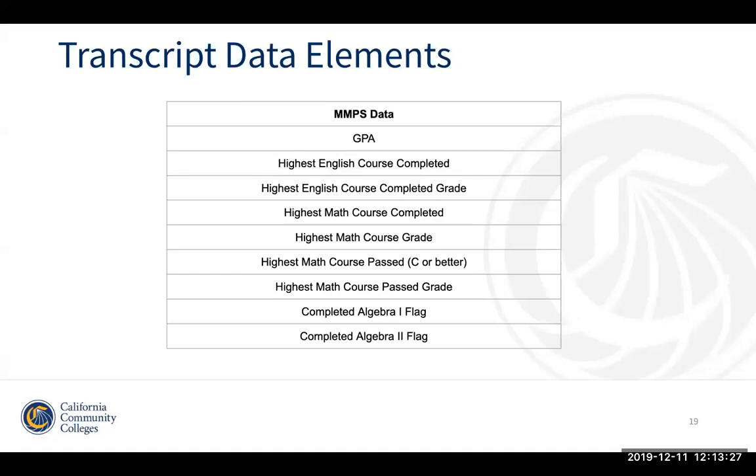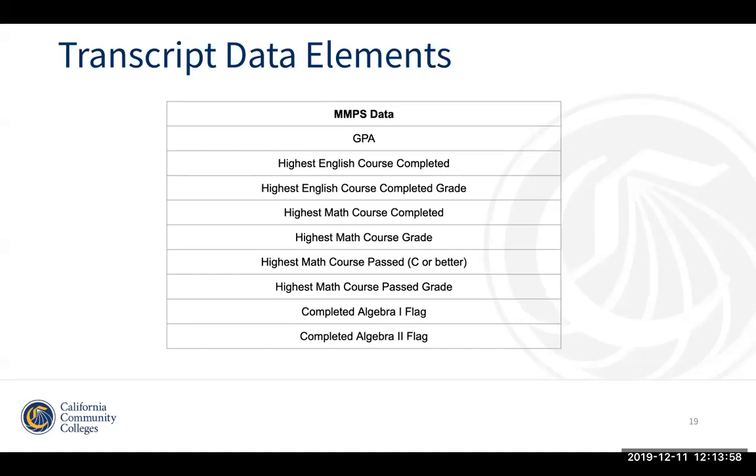For instance, we have a college right now that we're working with that is looking at a much more accurate and complete picture of the coursework that the student has completed in high school. Their local tool looks to all of the courses that the student has completed throughout their tenure in high school. So rather than just looking at the highest grade completed, this college is looking for what coursework was completed in 9th grade, 10th grade, 11th grade, and 12th grade as well.